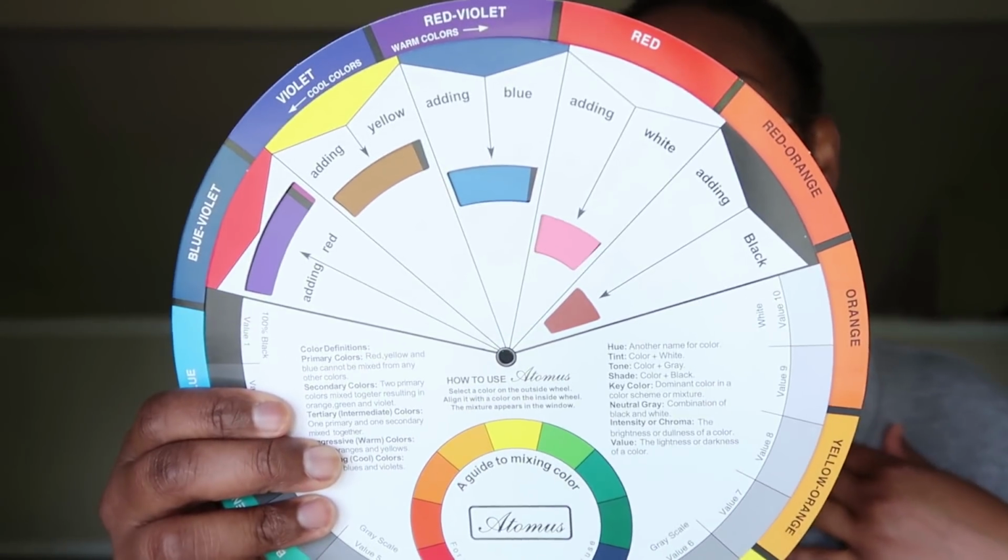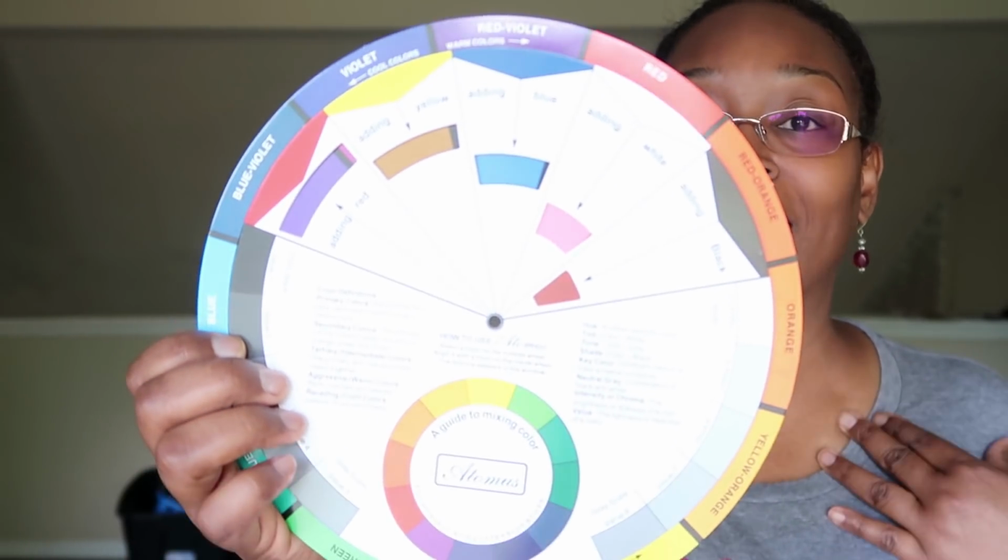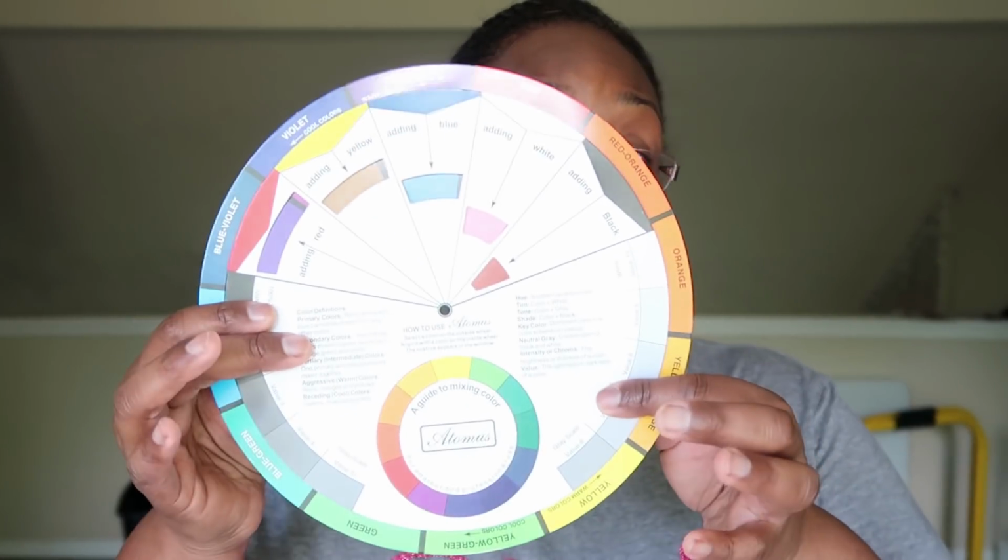And then my last notion is, and if you saw my video just Sunday, you already saw this, where I talked about it. I picked up this color wheel, it's called A Guide to Mix and Color. It's also in my Amazon store. I am so excited about working with this, and if you saw my video, you know I will be using this, my swatch book and things, more frequently when I'm bringing different garment makes to you, when we're choosing different colors to put together for different things that I make, and suggestions and stuff like that. We will be using this color wheel. So get you one if you don't have one. If you have one, pull it out, because we'll be talking about that in future videos and going over mixing colors with different fabrics and stuff like that. So yeah, very excited about that. So that is my last notion.